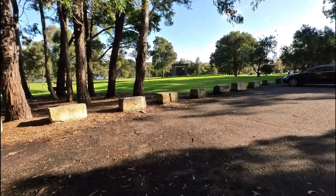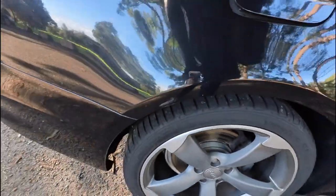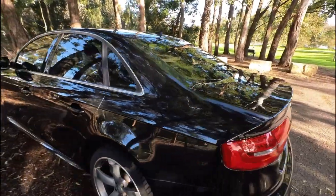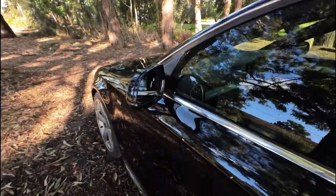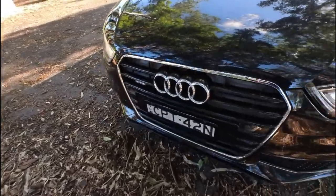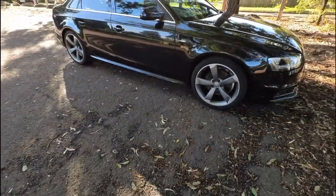We're in Rydalmere here alongside the Parramatta River. We love doing this video presentation so you can get a really good indication of what the car's like — the tyres, the wheels. And I'm driving the car, I can tell you it's absolutely beautiful. No major dents or scratches. We check these cars for accident damage, oil leaks, PPSR, finance owing, hail damage, recalls. We've done it for a long time. We'll give you an extended warranty and they can go for up to five years. We're at www.oldtimercentre.com.au — every day except Sunday. Have a fabulous day and please come and see us one day soon and look at this gorgeous Audi.